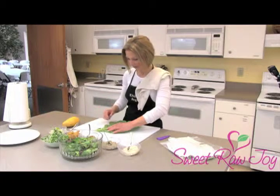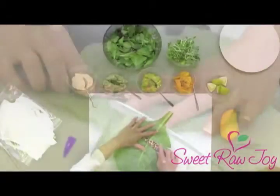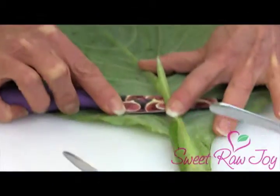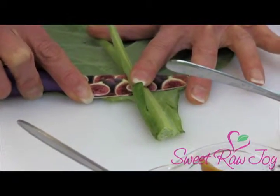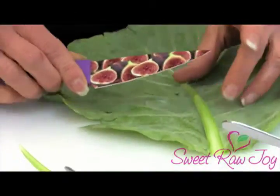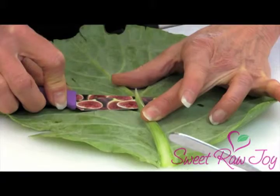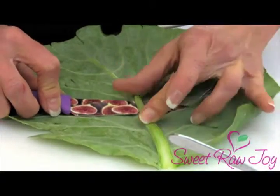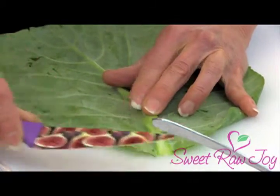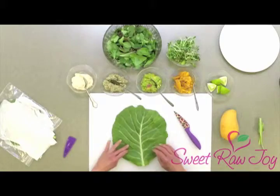Now I'm going to get down here and get it as flat as I can so that I don't cut into the leaf part. I'm just going to begin to slide that knife along — and again, be careful with your fingers. The closer you get to the end, the deeper you can go until you've got that stem all the way down. It's still a little thick for me, so I'm going to keep doing this a couple more times without cutting a hole in the leaf. If you do that, your filling is going to leak out. So get it as close as you can without cutting a hole. So then we can put this in the compost, turn it over, and now we're ready to fill our wrap.